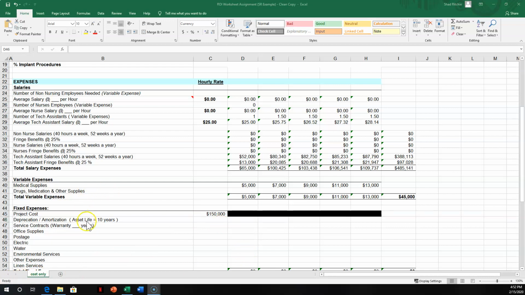So when calculating the depreciation for a 10-year period, there's a small formula that we're going to have to input. I'm going to use a formula with an absolute number, which you may or may not be familiar with. It's just going to round it for us. So I'm going to do an equals ABS, for absolute, and then a parenthesis. Then I'm going to utilize C45, so I'm going to click on that, and then I'm going to divide that by 10.